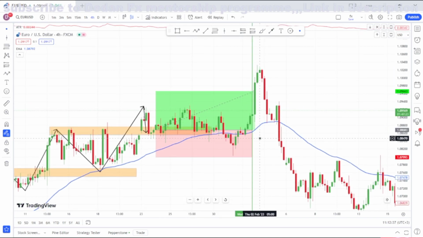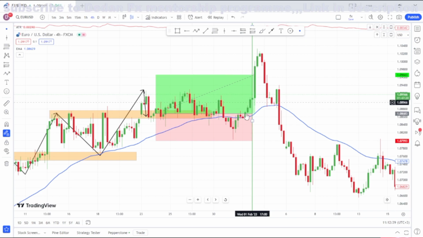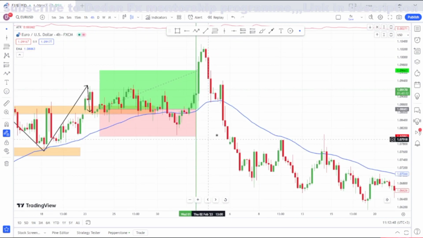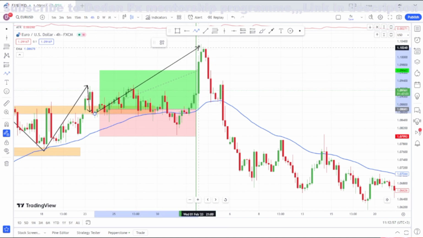Once you have gotten your entry, either a stop or a target, a win or a loss: for a win, you use green vertical lines. For a loss, you use red vertical lines. Okay. So you can see what price continued doing. It broke this structure from there, continuing higher.